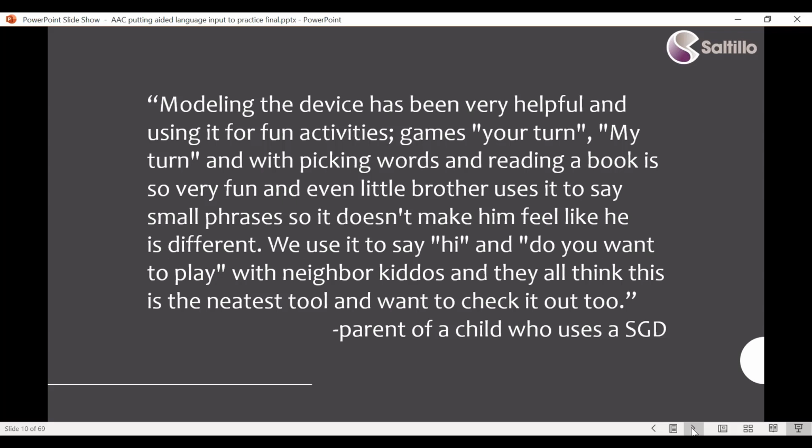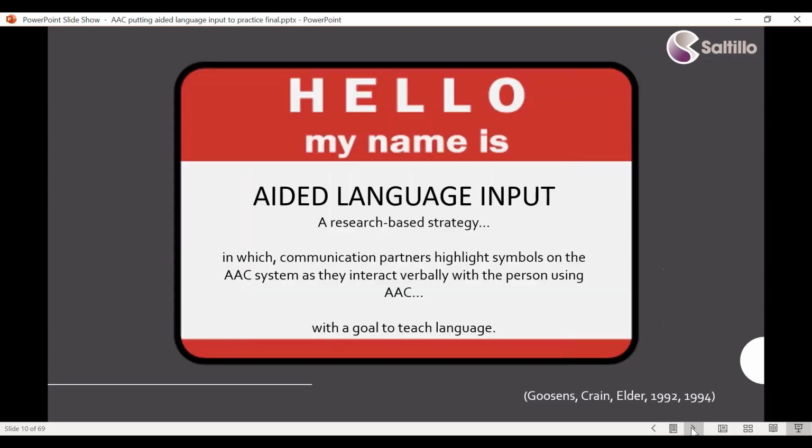It's so very fun. Even the little brother uses it to say small phrases, so it doesn't make him feel like he's any different. We use it to say hi or do you want to play with neighbors, and they all think it's the neatest tool and want to check it out too. So that's really a great quote to see the success of this strategy.